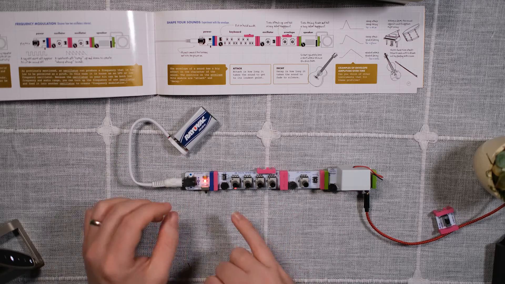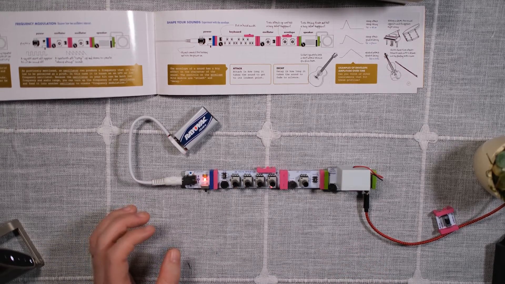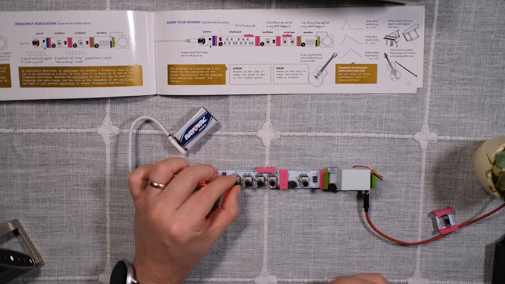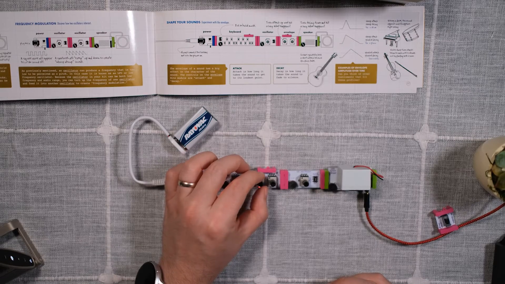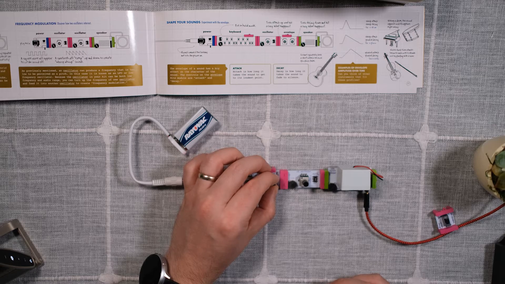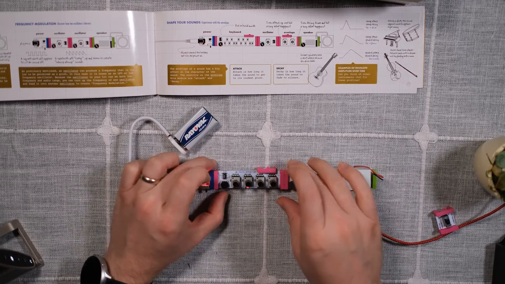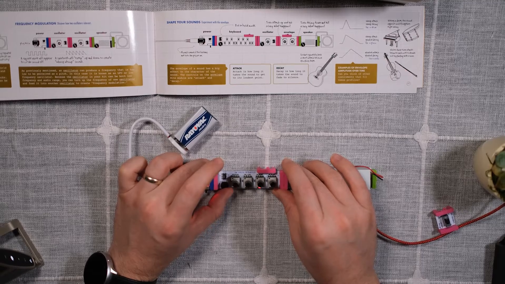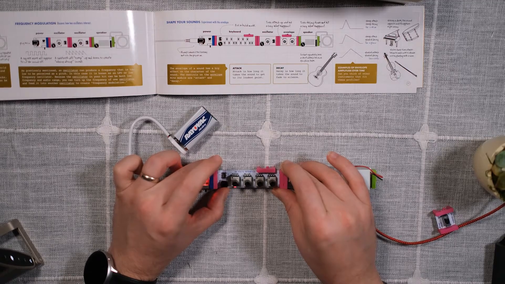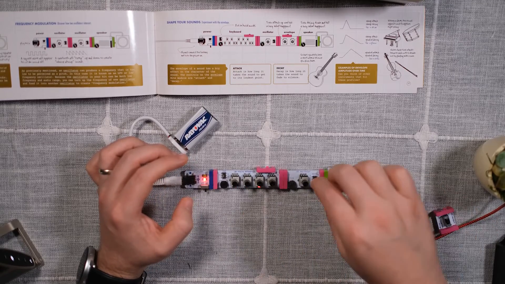So now they're all turned down. You can see how the light is moving. And the reason why I don't hear anything is because the frequency is too low to pick up. So if we dial them up, now we can hear the first one. And then you can kind of fine tune how you want your sequence to be. Of course, you can change the speed. Then you can also change the pitch of your entire sequence using the oscillator.